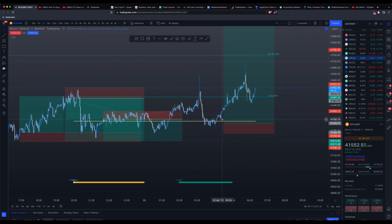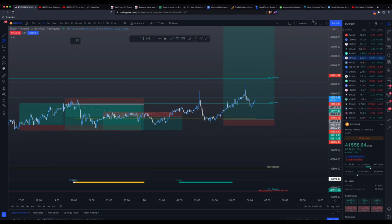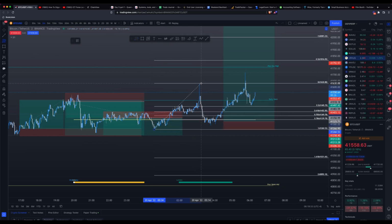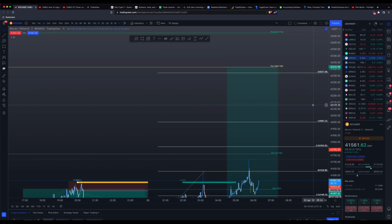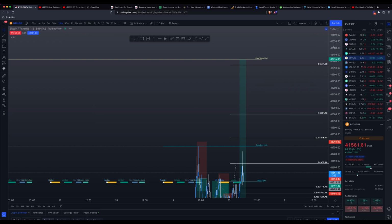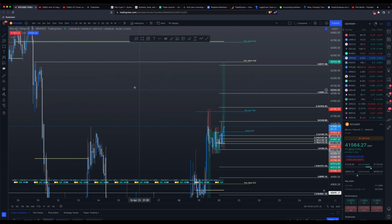And my target, I didn't make the same mistake from yesterday, which is to target the previous swing high, although that would have been a good idea. So I'll give you my rationale behind why my target is the previous week's high. If I draw a fib from that low to that high, which is where I base the entry from, and scroll up to the -2 Fibonacci, so I don't make the same mistake as yesterday, I'm giving a higher target. So I'll give you the reason why I think this target is the one that I'm using.